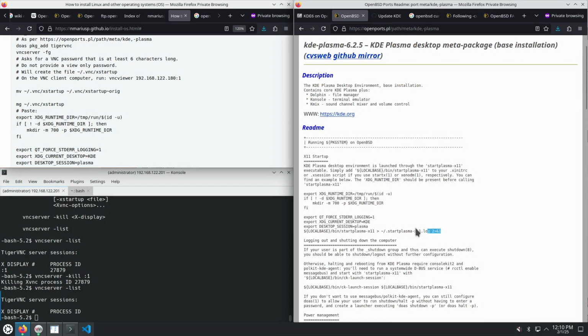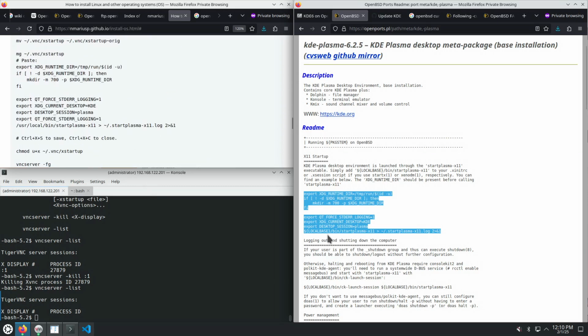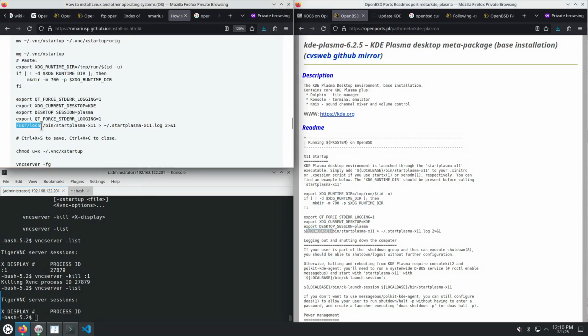So I need a script like this one, where instead of $LOCALBASE, I'm using /usr/local, because that's where the binary packages available for OpenBSD, which are part of the ports, are being installed. And that's the case for KDE Plasma 6 and hundreds of other binary packages that are required by the meta package kde-plasma. These are the instructions that we want.